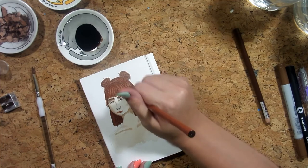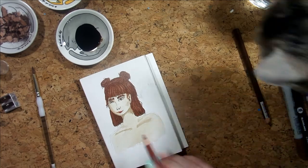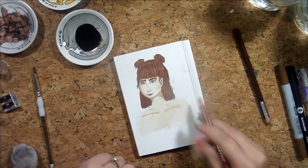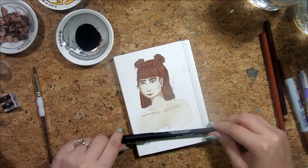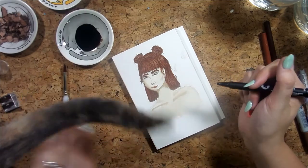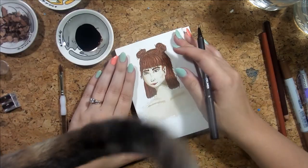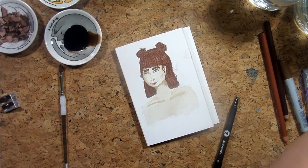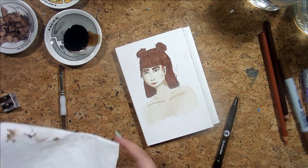Here comes Nova again — you might see her little head pop in. I'm not mad at that. Let's give her a cute little shirt. Please don't step in the ink — good girl! Let's use the liner to give her a shirt so she's not naked. Nova, I love you — I'm sure the viewers love seeing your whole tail. Okay, pause — cat has her paw on my foot. Okay, problem solved — now she won't try to eat everything.